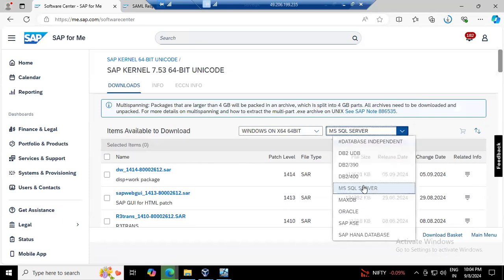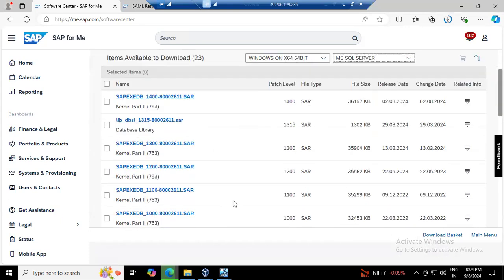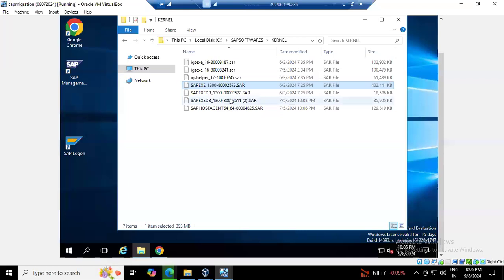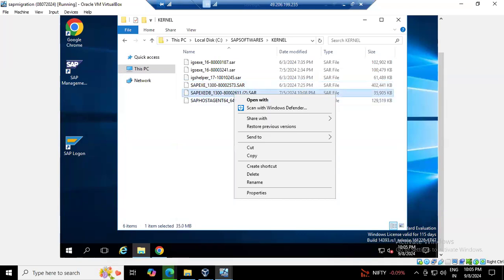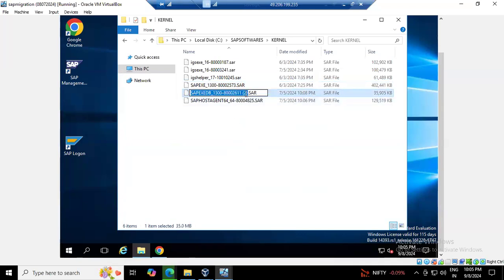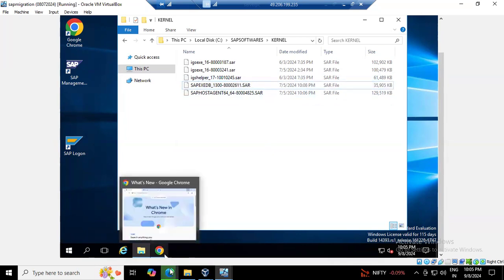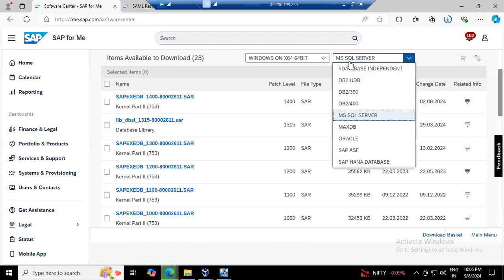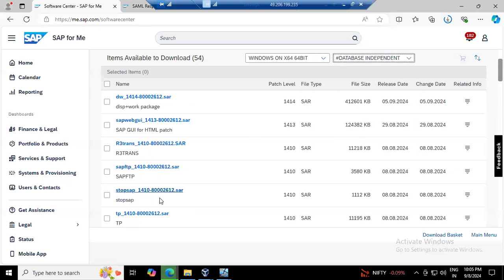What about the SAP EXE DB? 2611, I think 2611. This is matching, so this is fine. This is also wrong. Only SAP EXE we have to download. Let me download SAP EXE 1300.